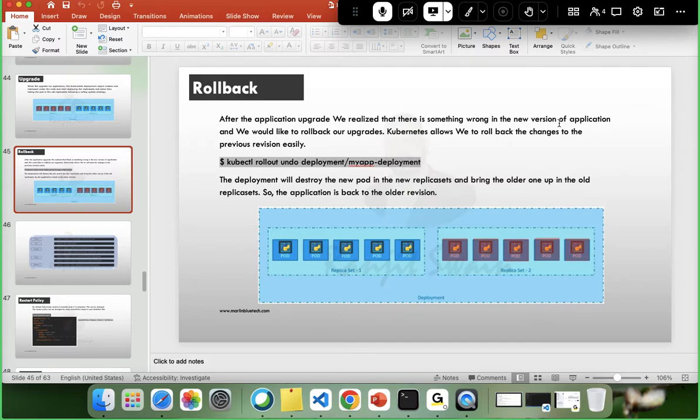Normally, what happens in the old or standard ways of deployment? There are lots of rollback strategies you will be following, right? There will be a big rollback plan, a run book, and you have to follow this step, that step, then roll back everything again. So it takes lots of time. The standard way is still what people are doing, because only very few companies have migrated to Kubernetes.